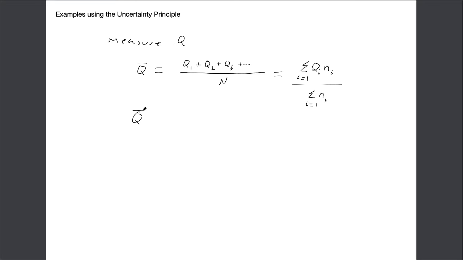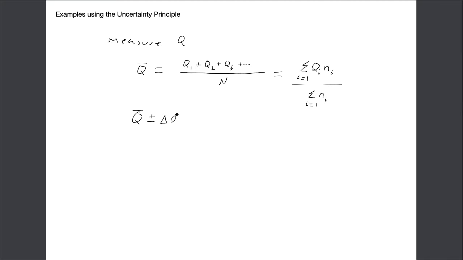And then we want to say that the true value is somewhere close to that average value. We want to have a sense of how close we are to the true value, or at least how precise our data is. And so we have a plus or a minus amount here. So it would be like the average value plus or minus some small number. We just call that delta Q.